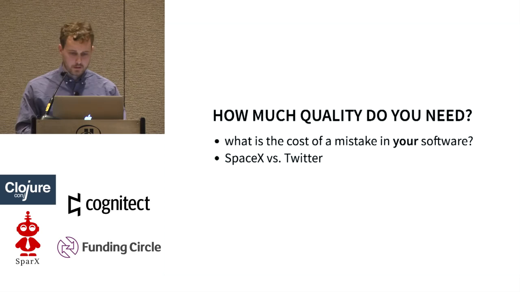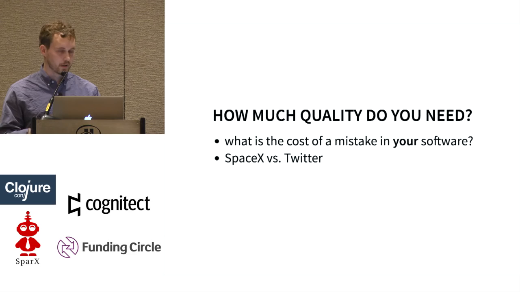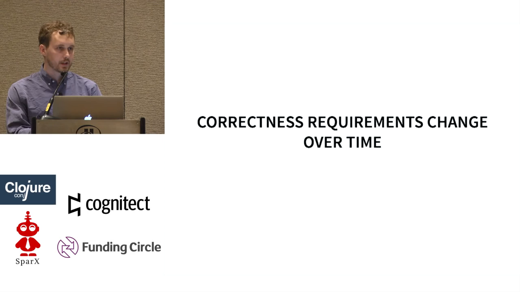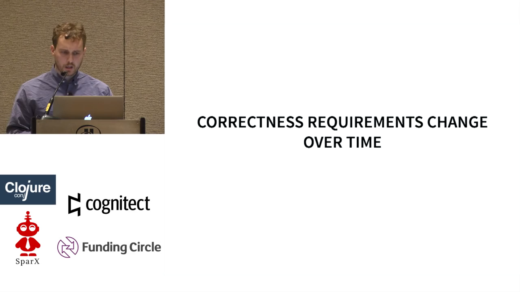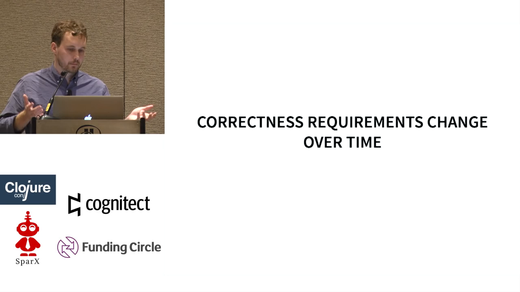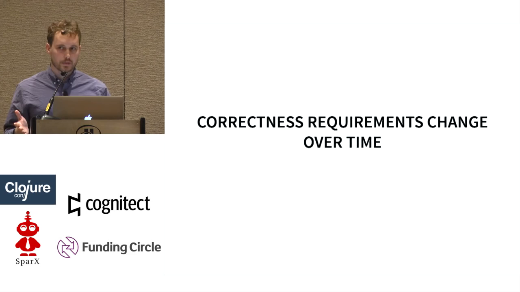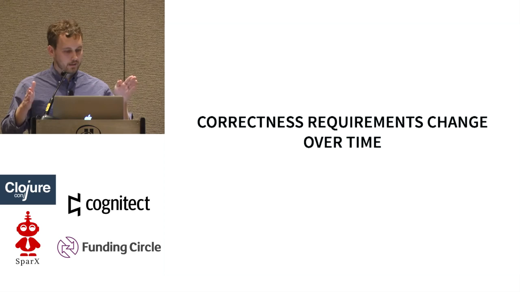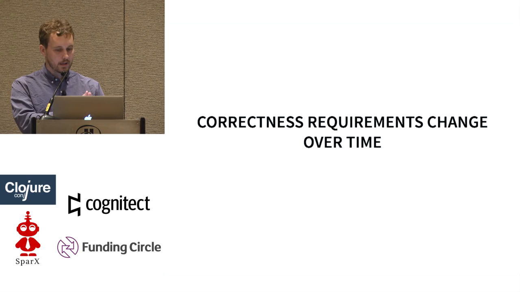You always need context when you talk about which techniques to use. How much quality do you need? What's your quality budget? In the same project, your correctness requirements will change over time. When Circle started, we had 20 using companies and probably half were startups with no customers. If Circle was unreliable, they didn't care. Now there are 10,000 companies using it. At some point, Circle went from complete toy to 'if we mess up, lots of people are going to have a bad day.' Quality had to increase over time.